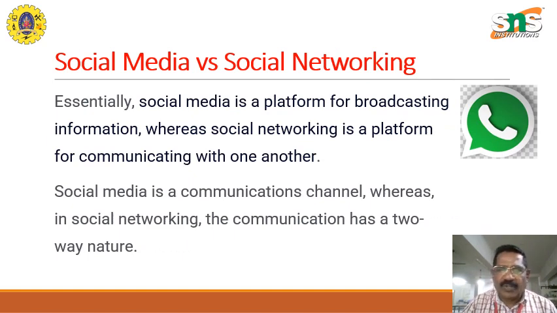Now, what is the difference between social media and social networking? Essentially, social media is a platform for broadcasting information, just as I said, for sending out information, whereas social networking is a platform for communicating with one another. There are two different things. One, you want to talk directly to somebody else. And the other, you talk to the entire world. That's broadcasting information. Social media is a communications channel, whereas in social networking, the communication has a two-way nature. So in broadcasting, you cannot have a communication back, whereas in social networking, it is a two-way business.